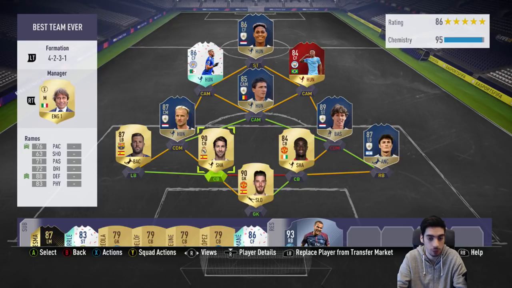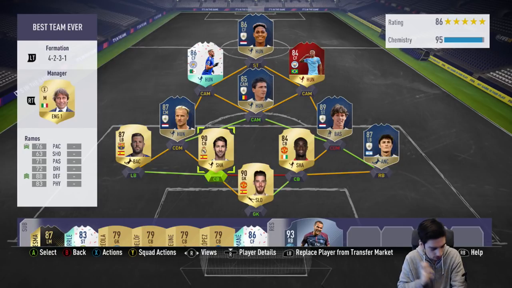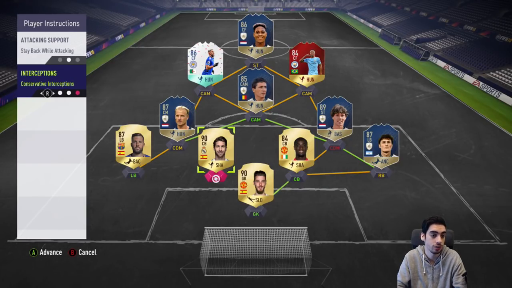Because he's very aggressive, you have to be very careful with how you as the player defend against someone else, right? Because if you tell him to stay back while attacking, he will do that, but he will also be higher up the pitch because he wants to be more of an aggressive attacker, or he wants to aggressively get the ball back. There's actually an instruction in this game for the interception. So there's aggressive interceptions and then there's conservative interceptions.